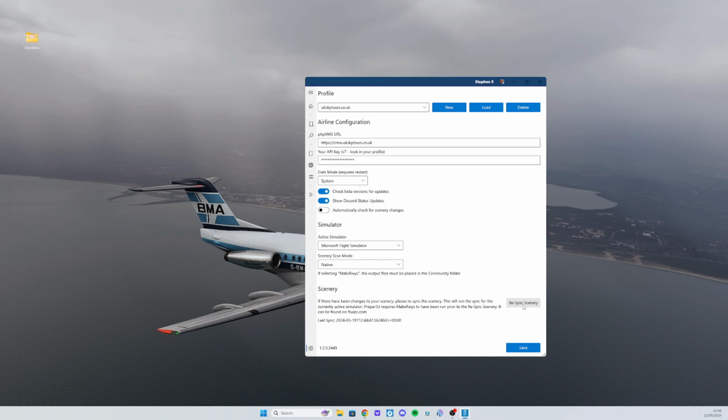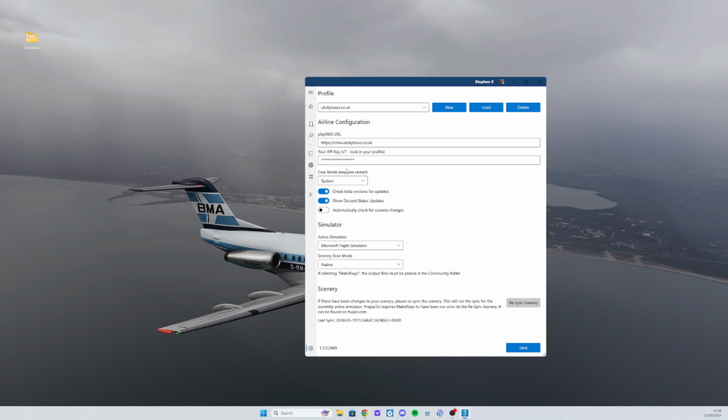Press resync scenery, and that will go through your scenery library and populate ACARS. If you don't do this, you will get an error when you try to log your flight. The current version we've got is 1.2.0.2449. After you've done all these settings, you press save on the ACARS program, and that is it.